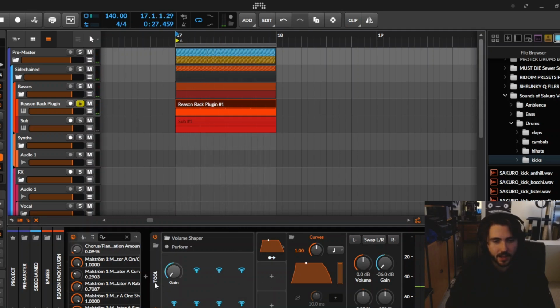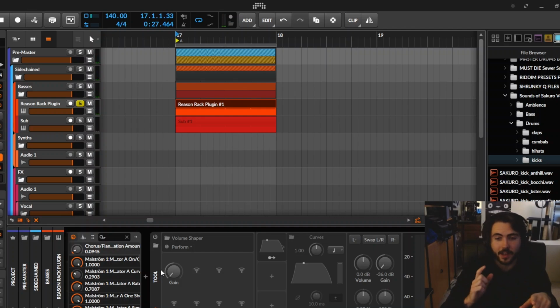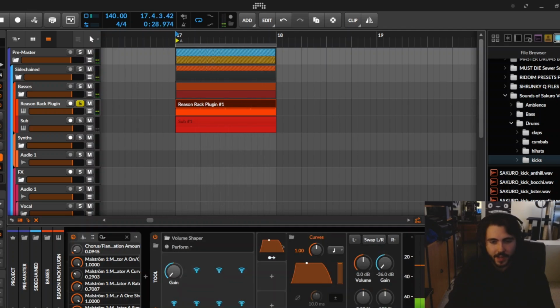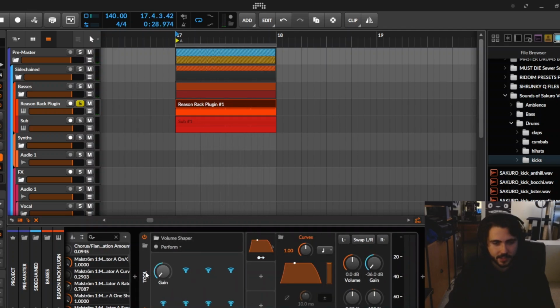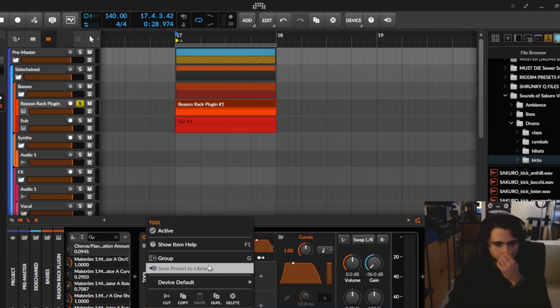So that's your volume shaper basically keeping the sound contained and tight. It actually doesn't sound bad without the volume shaper. So if we listen to this. In this instance, I actually might not even take out the volume shaper. I actually kind of like how it sounds without. Now I'm gonna show you actually how to set this up, and I just want to save this real quick.